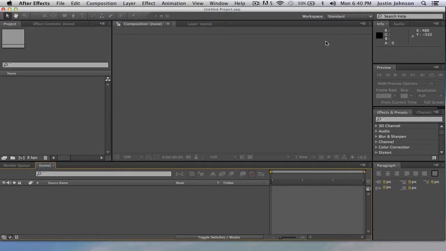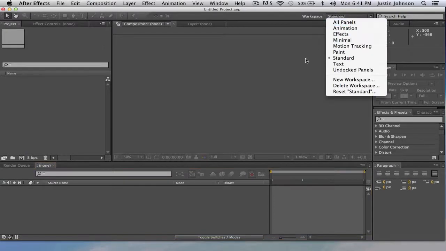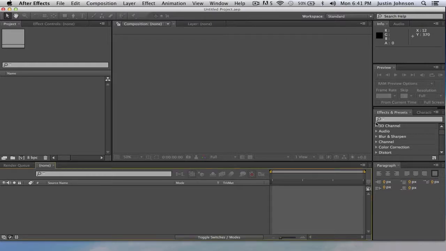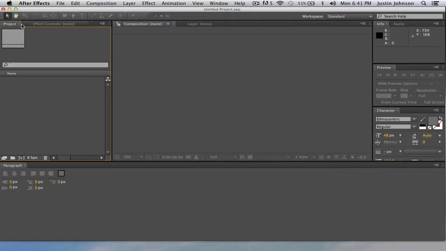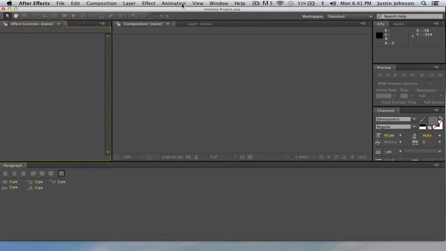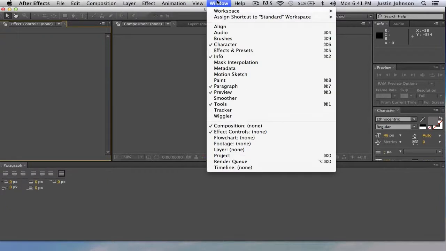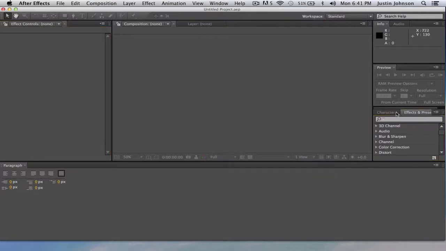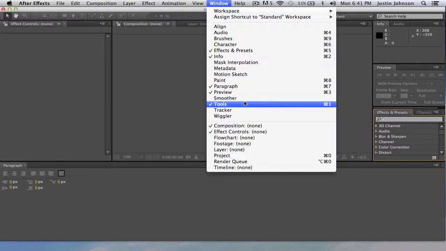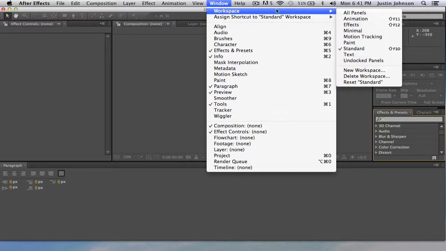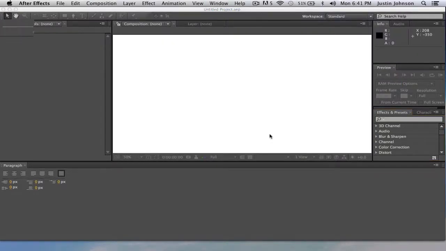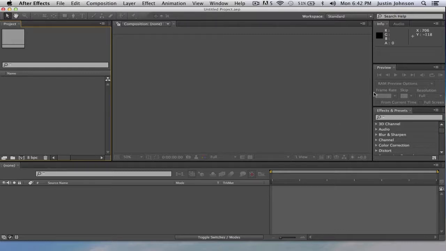was the setup. Keep it at standard most of the time, but let's say you mess something up and you don't know how to get it back, like, I just screwed up my effects and presets, or rendering, all this magical stuff that you're going to need. What you would do is come over here to Window, and you could either click on something that you want, or you just go to Window, then Workspace, and since it's set on standard, you just go to Reset Standard. It'll reset everything for you back to the way that it was before, and that's pretty helpful.